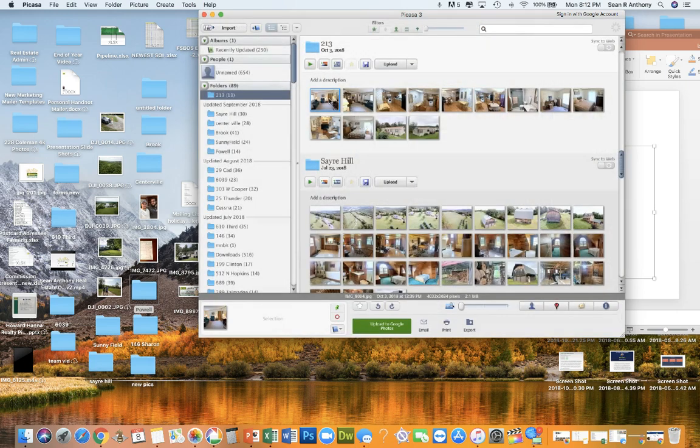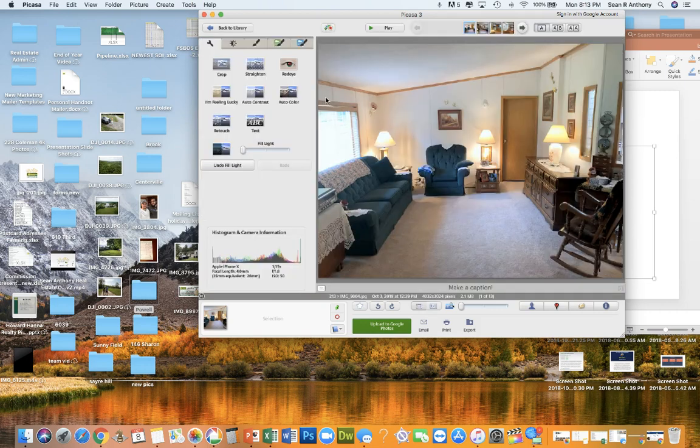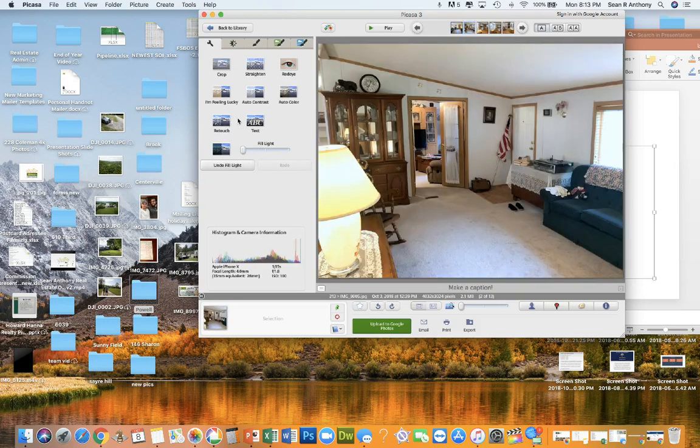And then once you get in here, you do three things. They're going to show up. This would say 146 Sharon. You're going to click it. And by the way, it brings up the whole thing. So this is a new house. I'm doing three things here. These are already done, just so you know, but I'm feeling lucky. I'm auto contrasting. I'm auto coloring. I don't know what I'm doing kind of thing. And then I'm filling light. My whole goal is just to make them bright. Move on, right arrow to the next picture. Boom, boom, boom. Again, time efficient, effective, make your pictures look good.